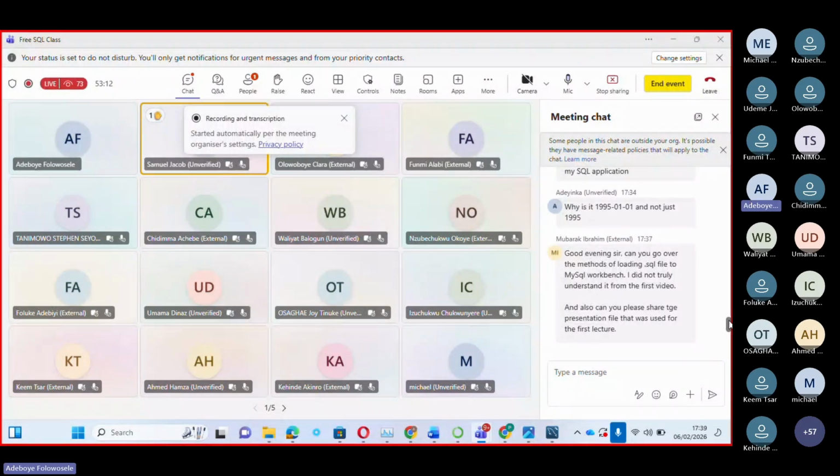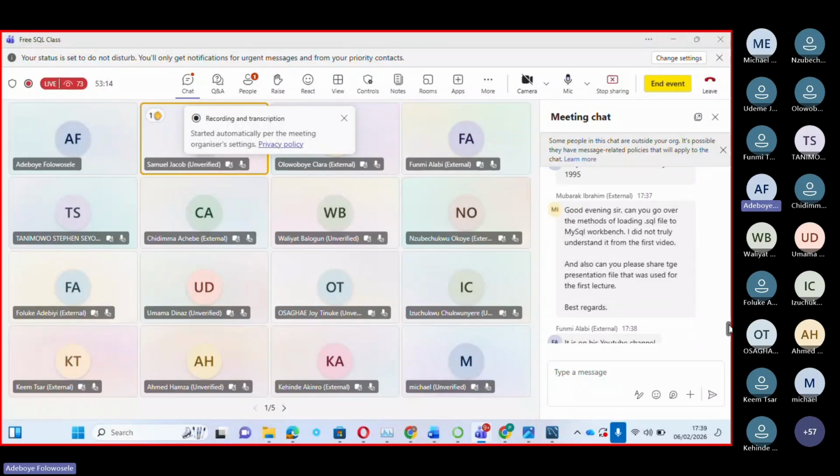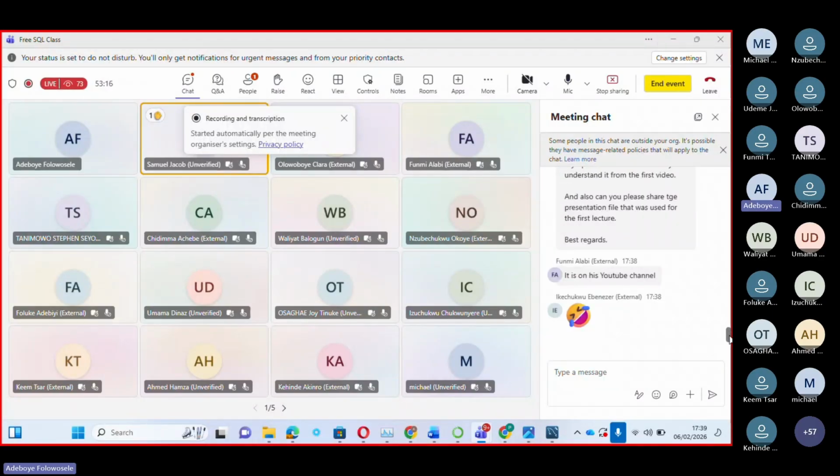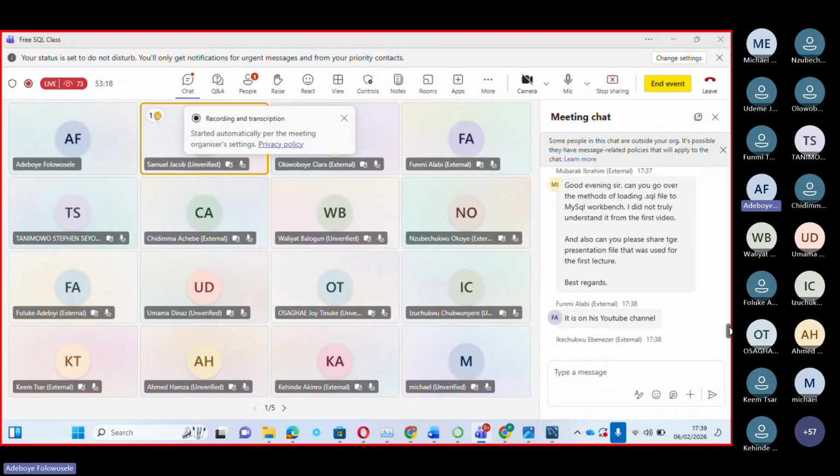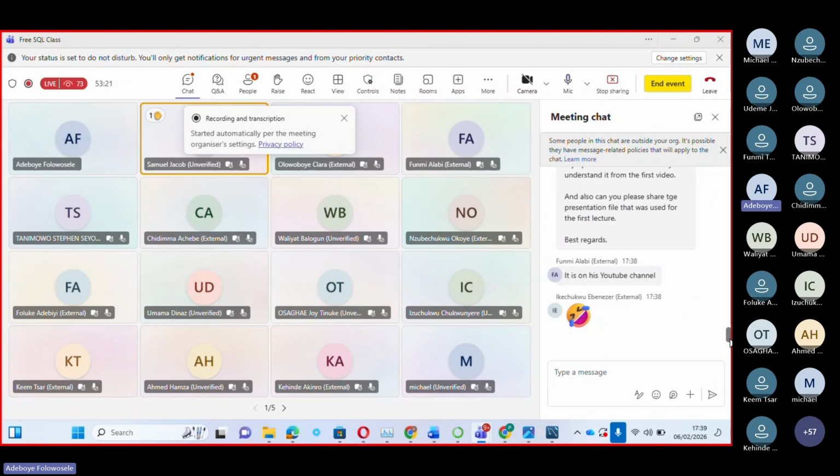Concerning the presentation, no, it's my presentation. I won't share it. It's my own presentation. Like I explained, it's shared on YouTube. Everything is on YouTube. It's so clear on YouTube. All the images, everything that you are going to see step by step is there, if you want to go over it.